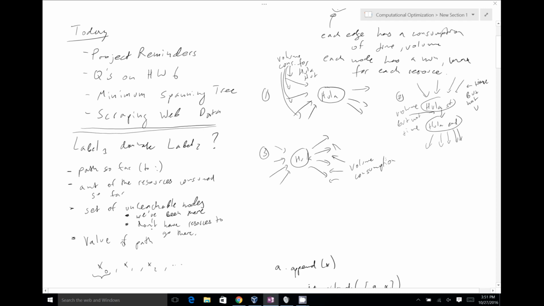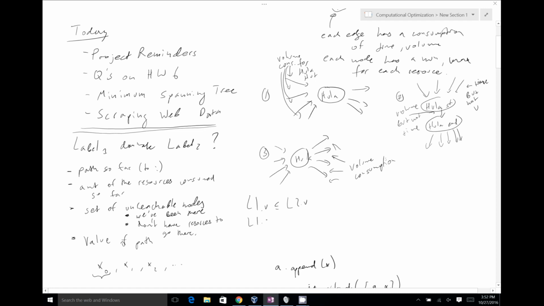Yeah, so you said that right, but let me say it in a slightly different way, which is that the set of unreachable nodes in label 1 is a subset of the set of unreachable nodes in label 2, right? So it's like a bunch of less than conditions. Label 1's value is less than label 2's value, and maybe we'll make that less than or equal to.